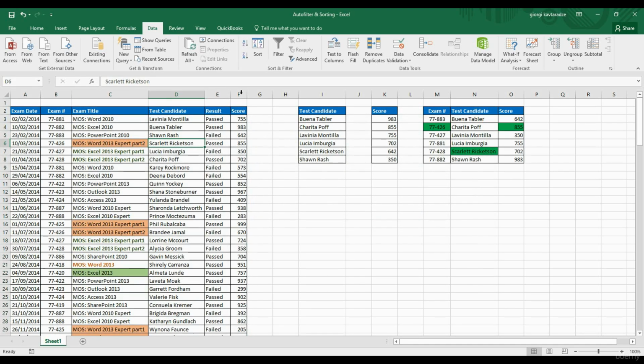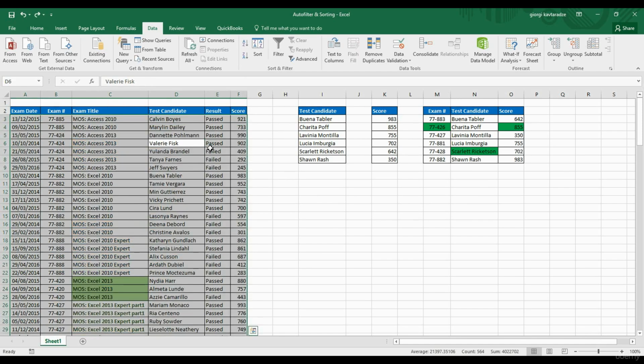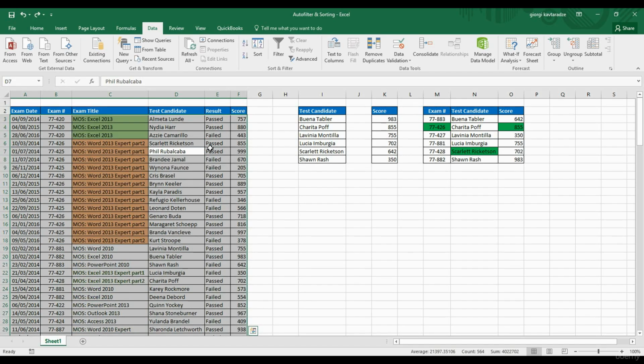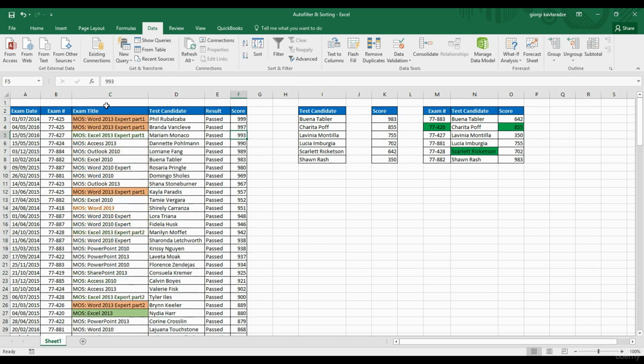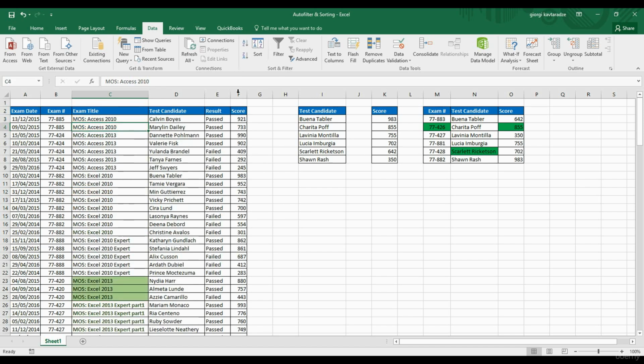To do the same thing with these icons here, first undo these actions using the Ctrl+Z keyboard shortcut. Select a cell from the Score column and sort it in descending order. Then select a cell from Exam Title and choose it as the major column and sort it from A to Z. It'll be the major column because it's the last column selected. Now we get the same result, with exam title as the major sort column.